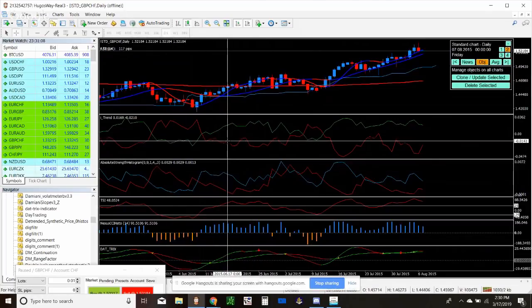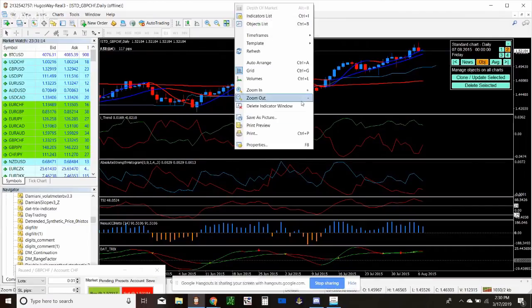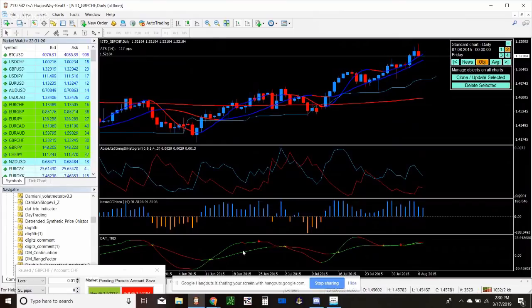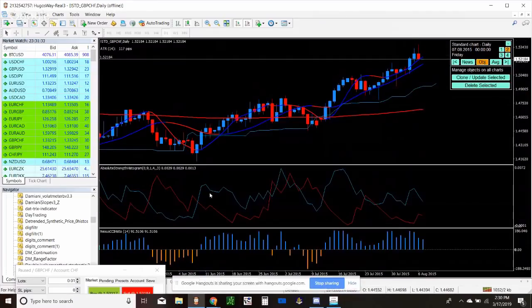So for now, this is how I eliminate indicators. Once I've got a whole bunch of them that I've looked at, we're going to go ahead and get rid of iTrend because that gets us in the trend too late. TSI, because apparently I didn't realize it was repainting, but it repaints, so we'll get rid of that. And then Tricks is also getting us in the trend later, so we'll get rid of those as well.